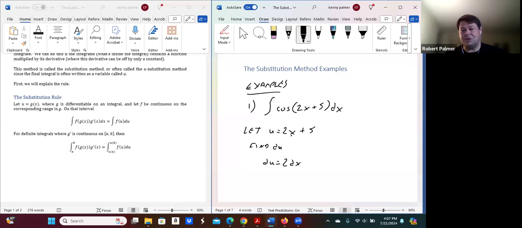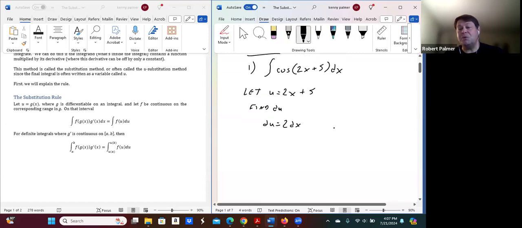Now, we have these two things. What we're going to do now is substitute these in. Also, one more thing to notice: what we want to do is replace the terms with x's in our original integral, so that we don't have any x's left. If you notice right here, we have dx. So I'm going to note over here that dx is going to be equal to, just divide through by the 2, du over 2.